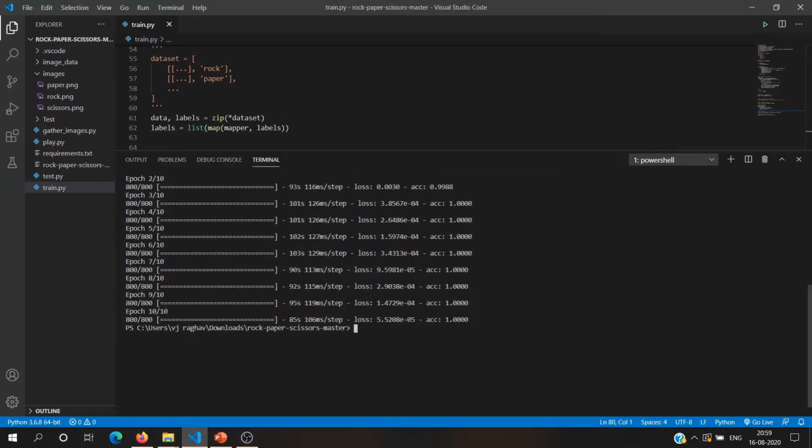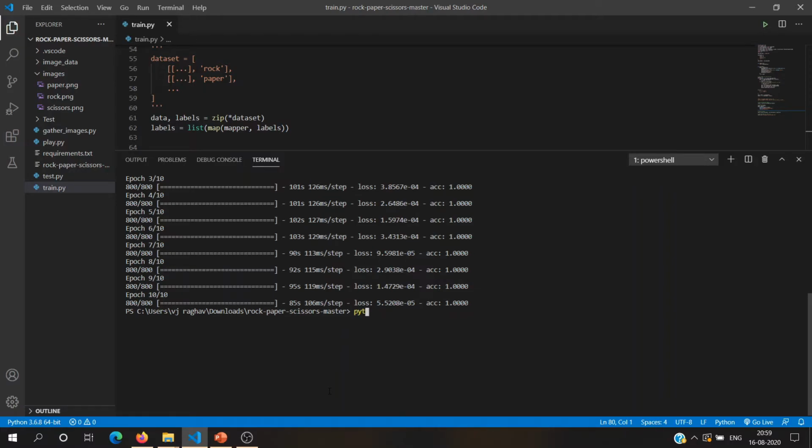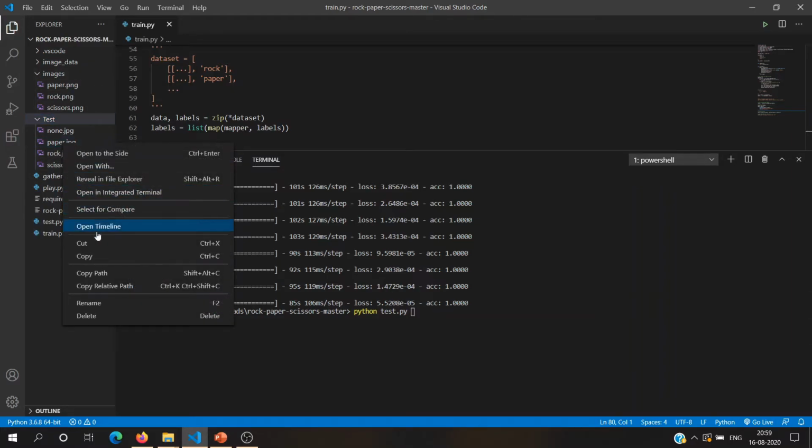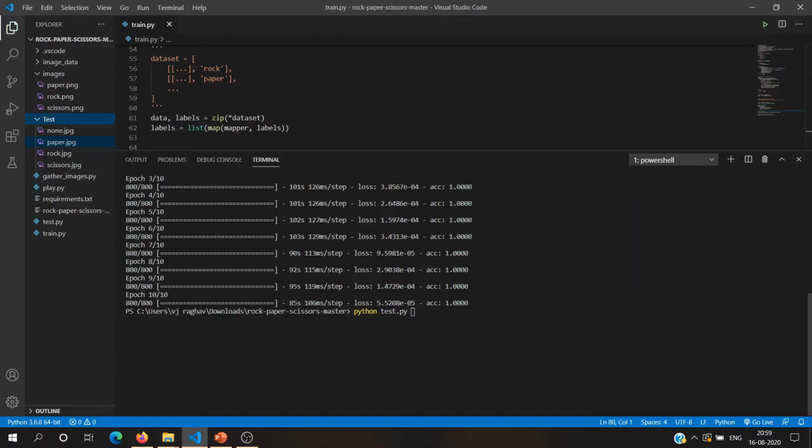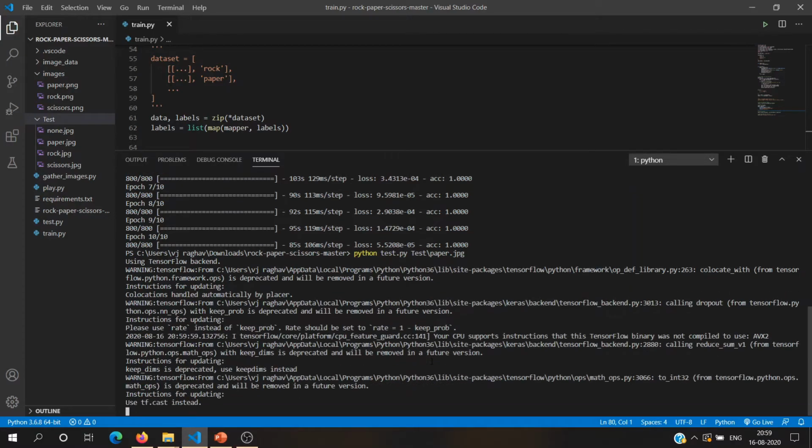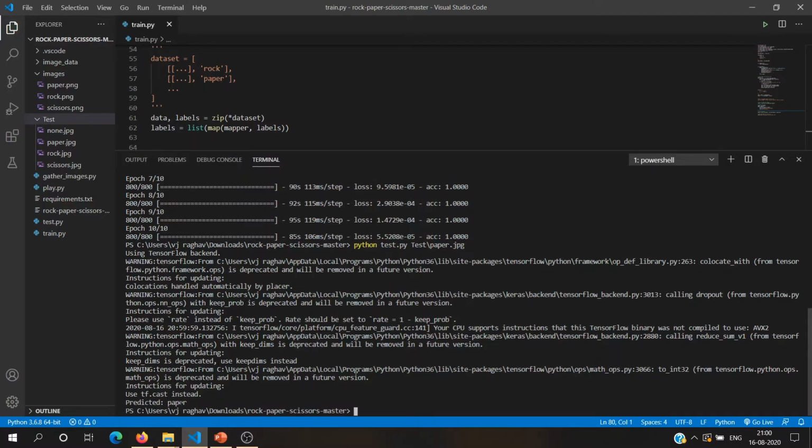Initially, I'm going to test it with the paper. Our model has correctly predicted it as a paper.